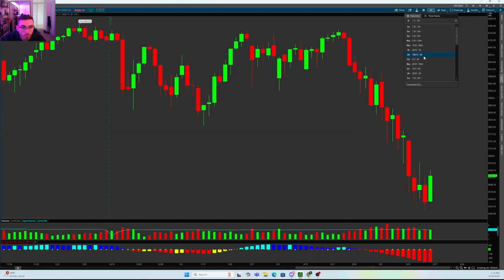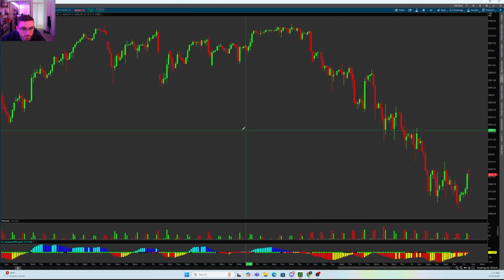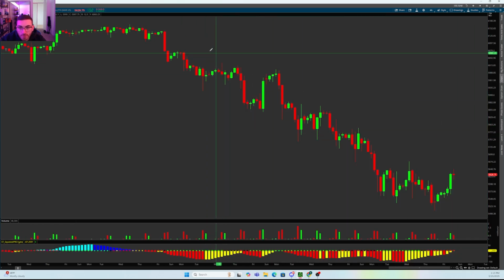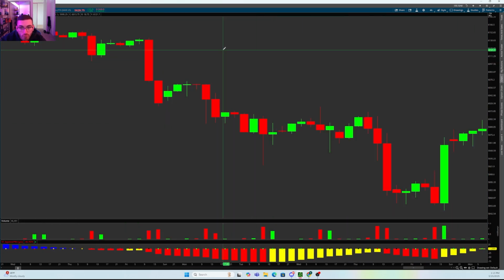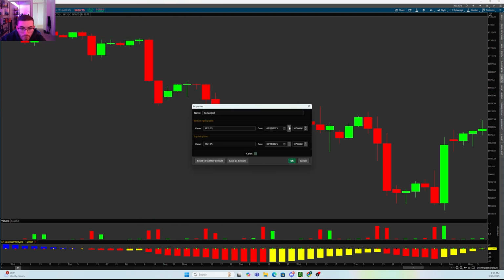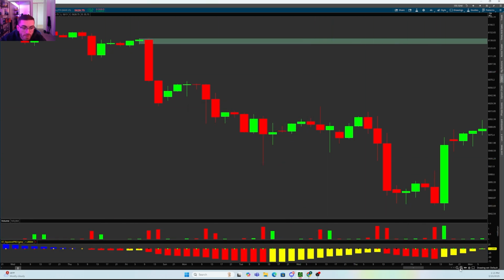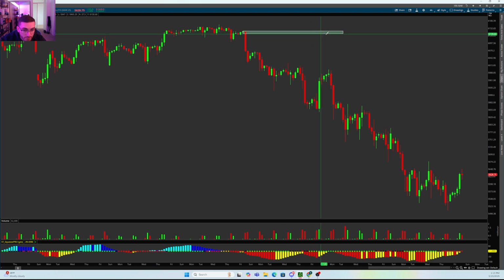Let's break it down to a 4-hour time frame. Okay, so we actually have a really nice 4-hour supply zone way up here. But again, a very large flush down, very small green candle. We will mark the low of the green candle to the high of the green candle, and then project our supply zone to the right. So if the market were to ever trade back up into this level, 100% I would be looking for a reject. Same thing right here, small green candle, large flush to the downside. This is going to be a supply zone. This was a demand zone that I would have watched previously, but we ended up taking it out.